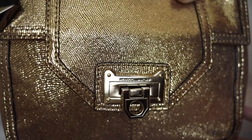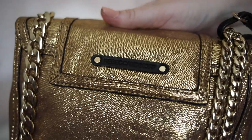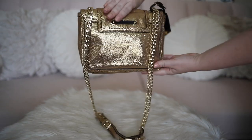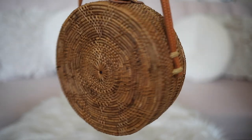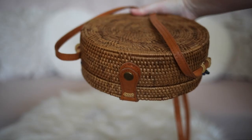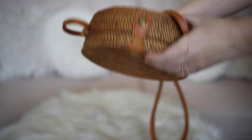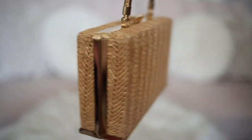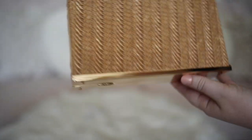This is my very first Rebecca Minkoff handbag and I've never seen anything else like it — the gold metallic is just so gorgeous. This is one of my favorite summer handbags; I take it with me on every single vacation. And this is also another great summer handbag — I love the structured shape and the light tan color.